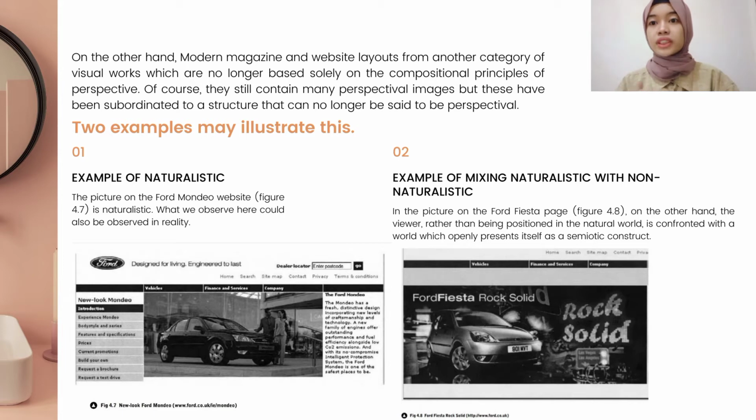While the visual as a whole remains non-naturalistic, the car on this page cannot be said to be behind the Las Vegas road sign or behind the words rock solid, in the way that the couple and the building in figure 4.7 can be said to be behind the Ford Mondeo. In front of and behind lose their ideational dimension and become textual principles only. The two pages thus exemplify a shift from the dominance of nature to the dominance of signification, and from the dominance of the perceptual to the dominance of the conceptual.